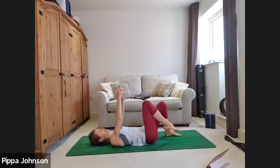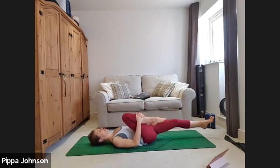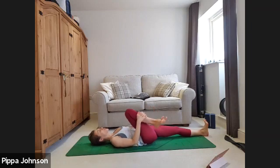The hands come around that shin. Send the left leg away from you, so kicking out through that left heel. This right thigh pulling in nice and close towards you. Roll the right foot around a few times one way, as big as you can with the movement. Few times the other way.